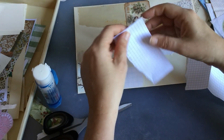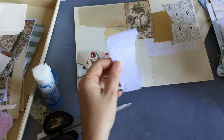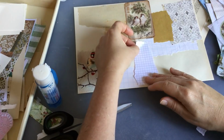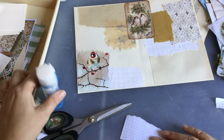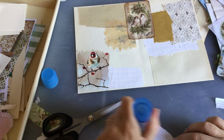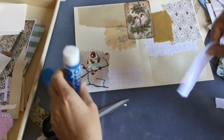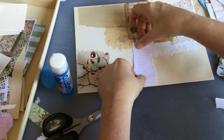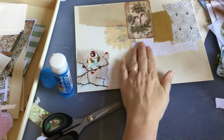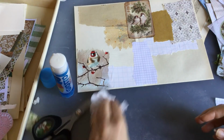Do like that. Kind of connects the two pages so they're not so disjointed. I think I'll put that there. That way up there like that. Yeah. And also it's not too thick, this paper, so it won't interfere too much with the folding of the pages. Okay. Right.